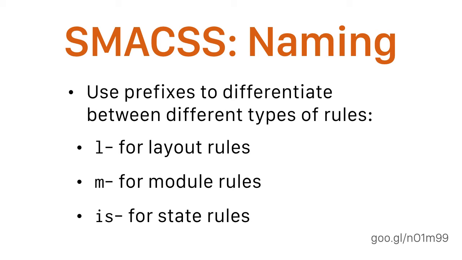And you'll see this in our code here at Say. We've got M in front of almost everything, and we've got L in front of all of our layout rules. You'll see a little bit less of the state prefix, but we use that as well. Sometimes people advocate for prefixing JavaScript-specific rules with JS so that you can tell at a glance, don't touch this, it's something that JavaScript is adding or removing. But again, that core concept is, by adding prefixes to our naming convention, we communicate that much more clearly in our code.